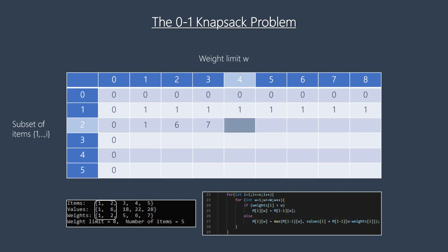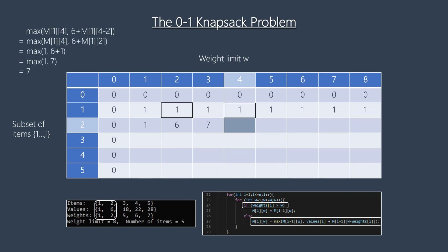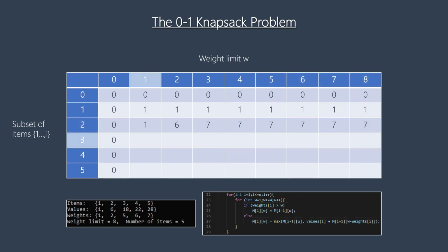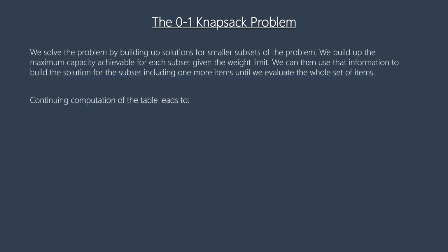So as we go up the weight limits, we'll do the same comparisons as before, but since all the values from now on for the row of 1 only have the value 1, then for any higher weight limit than 3, the optimal value for this subset of 2 items will be 7. We can continue to build the rest of this table for the rest of the subsets in the same fashion we've just shown. By building these smaller subproblems on top of each other, we can then find our final result for our full set of items and our full weight limit.